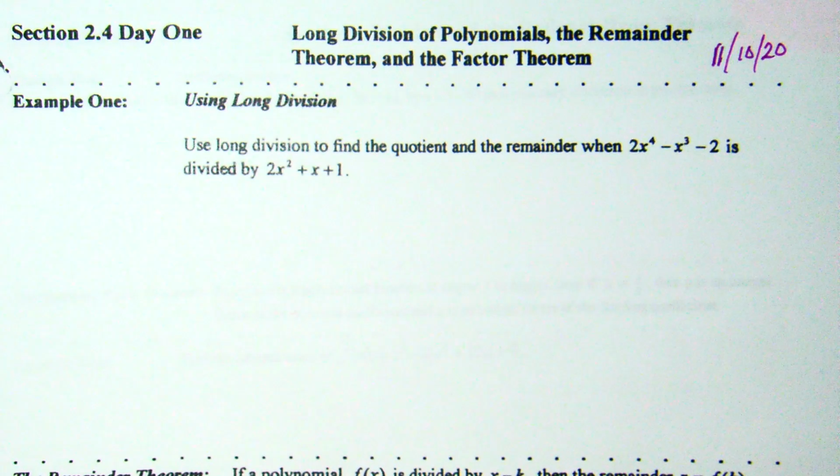Okay, so lesson 2.4 is broken into 2 days of notes. We've got lesson 2.4 day 1, which is this page, which, as I said, we should reasonably be able to get through. And then the assignment that, for those of you in class, is listed on the board in class. For those of you virtual, I'll have it at the bottom of the page, and it also is listed as the first assignment in Skyward.